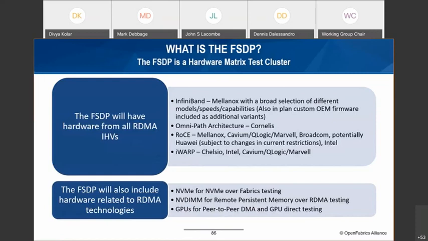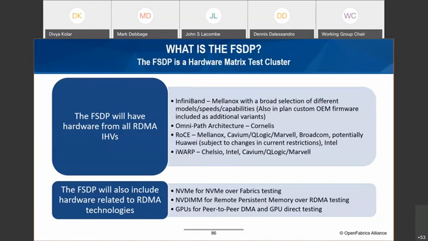So, what is FSDP? FSDP is a hardware matrix test cluster. It includes hardware from all RDMA integrated hardware vendors: Broadcom, Mellanox, Intel, Cornelis, Marvell, Chelsio, etc. Adapters of different hardware types are available in the cluster.